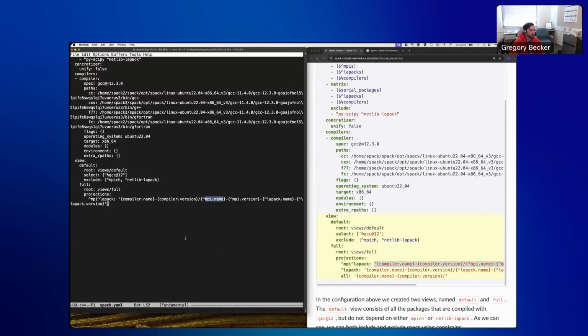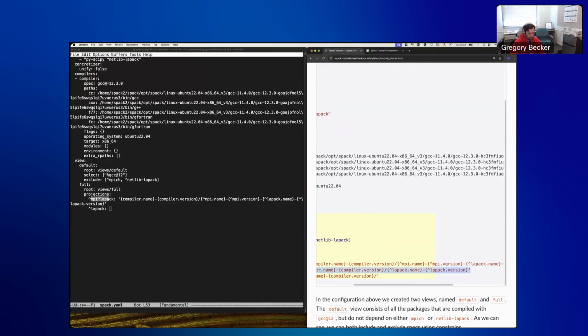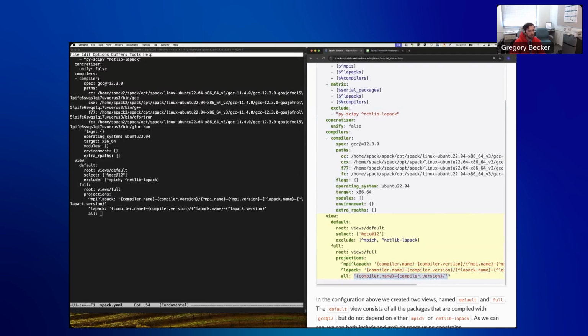And then the way this works is that Spack is going to go down the list. So if you satisfy depends on MPI, depends on LAPACK, you're going to get this one. If you don't, and you satisfy depends on LAPACK, you're going to get the next one. And it's the same thing. We've just taken out the MPI components. And if you don't depend on either, then we're just gonna give the compiler information. That's the only kind of degree of freedom we have in our environment for that.